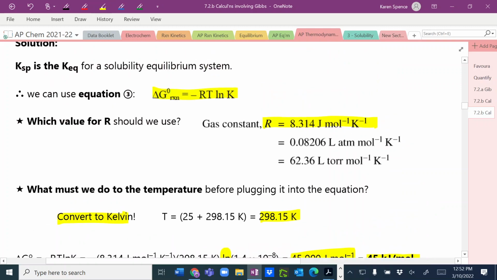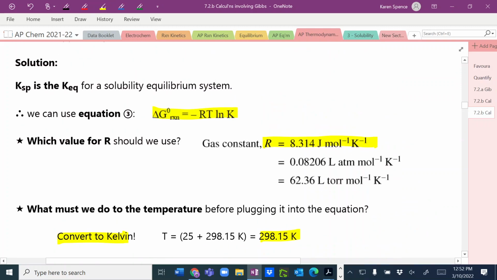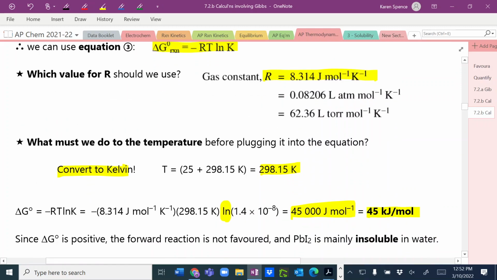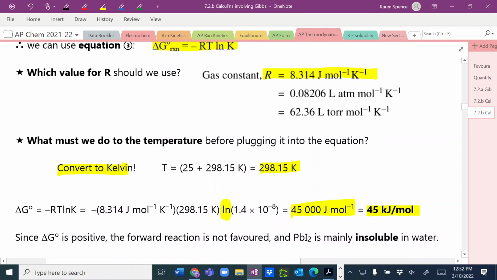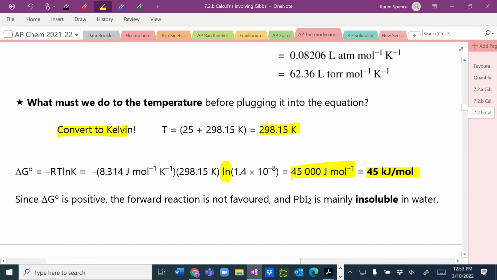Did I change? Oh, hold on. Where is it? Oh yeah, because you get joules here. You get joules for delta G, because then we got the joules in the RT. So it'll give you a value in joules. But if it didn't say give the answer in kilojoules per mole, you could just leave it. Okay?